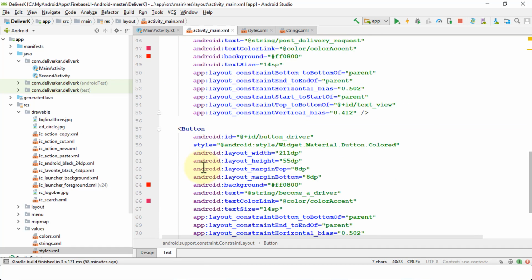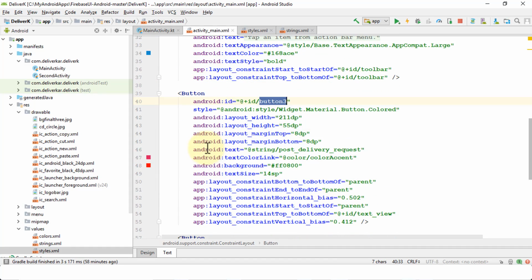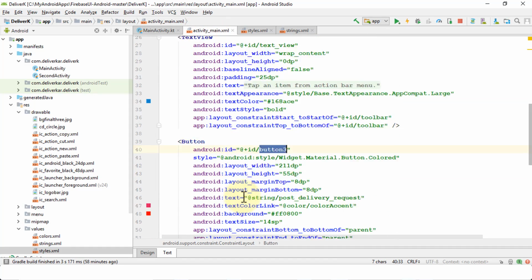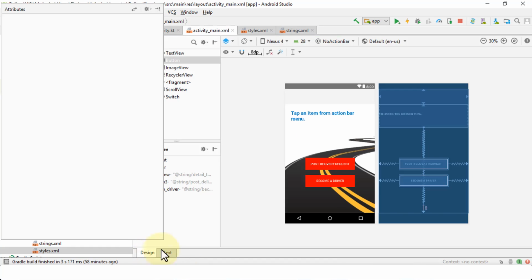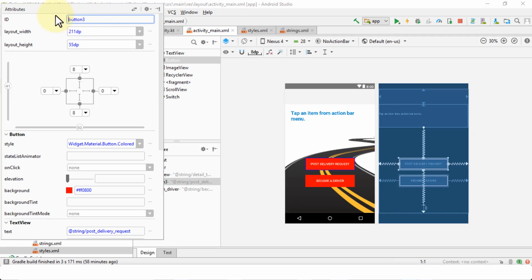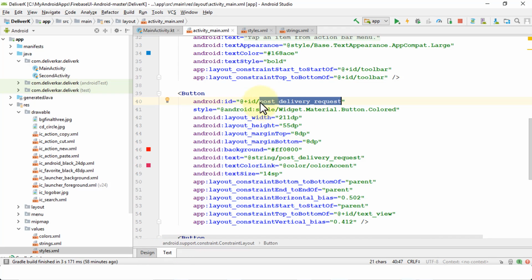We have the top button here and then the bottom, just two buttons on the main activity.xml. So let's head back to our design and bring up the properties of this, and it says button 3, right? I want to change this to say post underscore delivery request. Now if I go back to my text, it should reflect the same name.